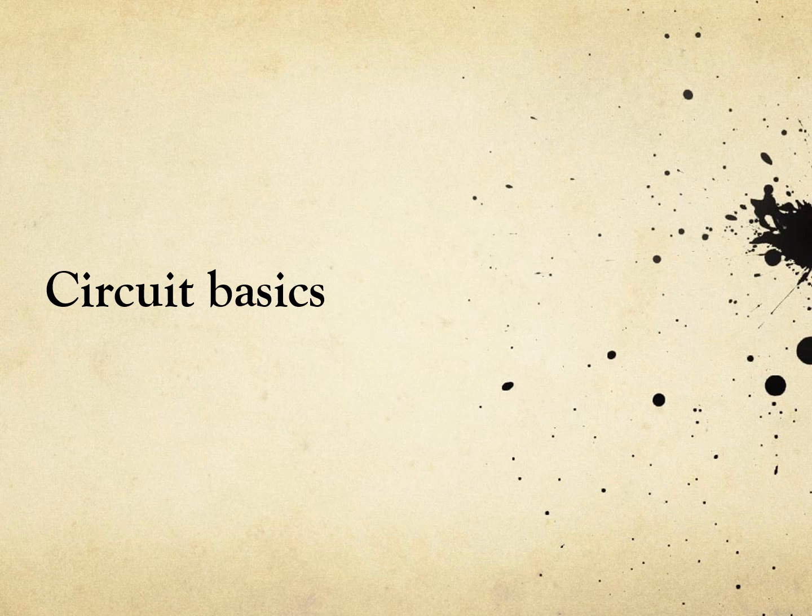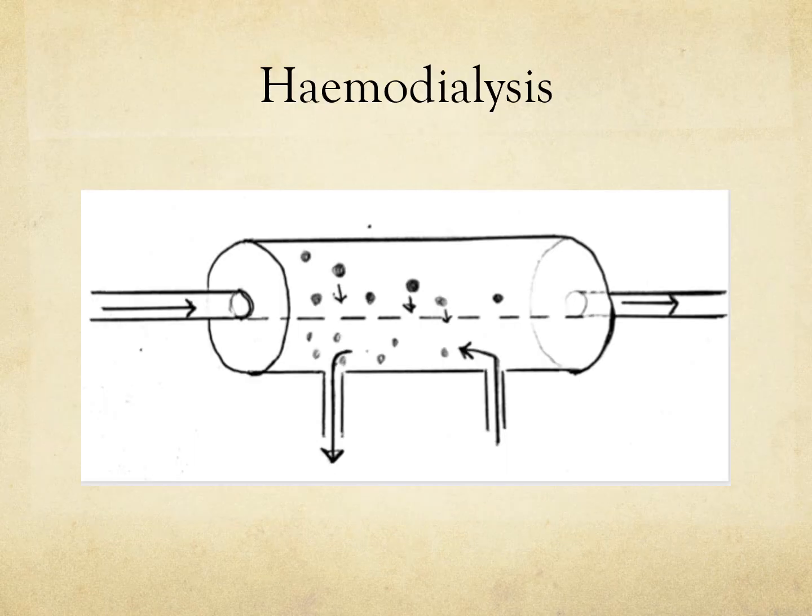The circuit. This can be used as an intermittent mode or as a continuous mode. So intermittent hemodialysis would tend to be used on stable renal failure patients, for example, in hospital dialysis units, or for stable patients in the community attending for their regular dialysis, or as a continuous mode in patients that are more critically ill on intensive care.